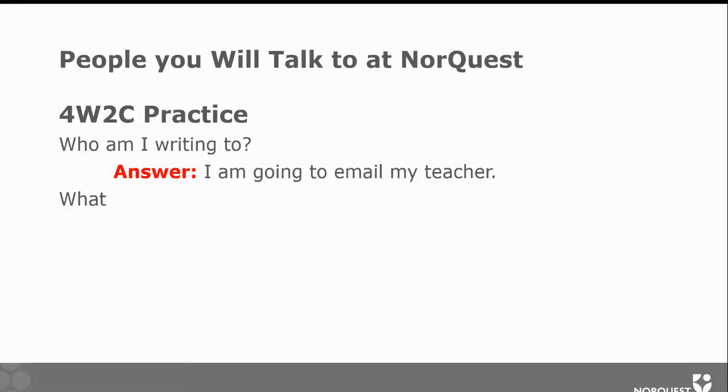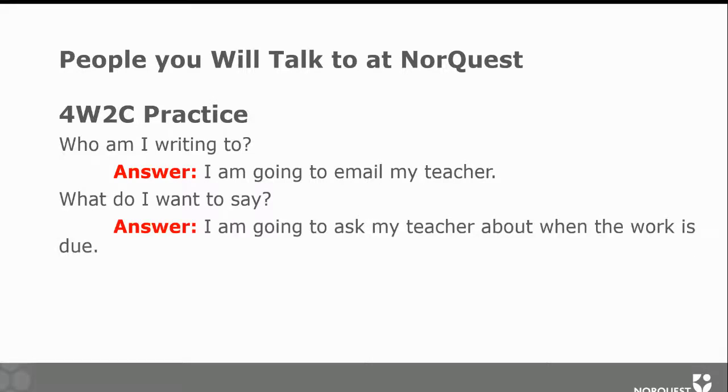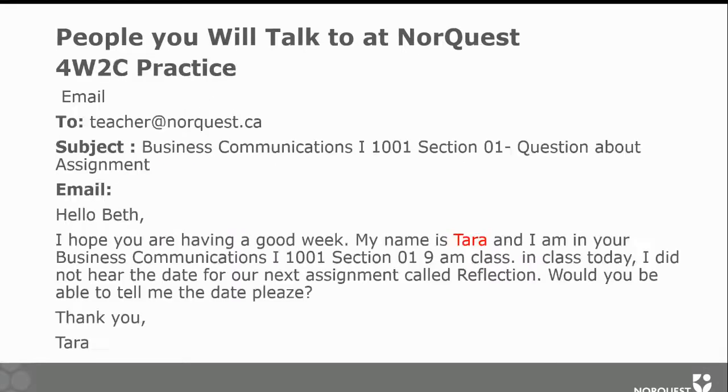What? The question for what is, what do I want to say? The answer is, I'm going to ask my teacher about when the work is due. When you email a teacher, make sure to say your name, what assignment or homework you are working on, what class you are in with a class code and section, and the time of the class. You can also mention your class, section, and code in the subject line and in your email.